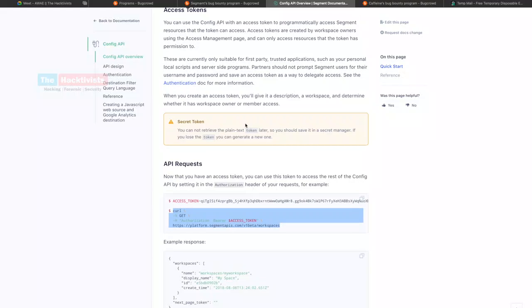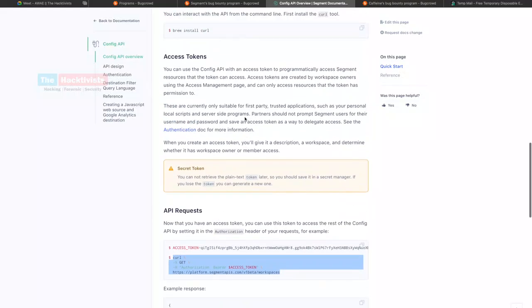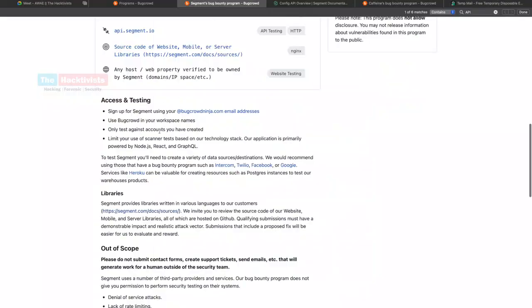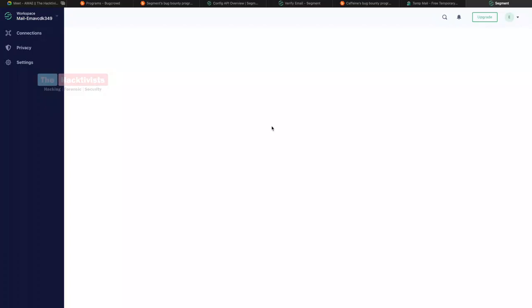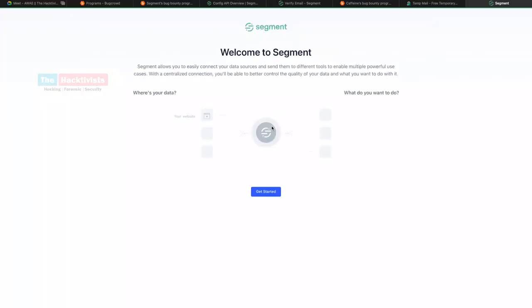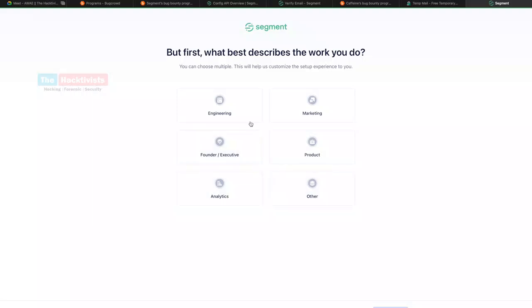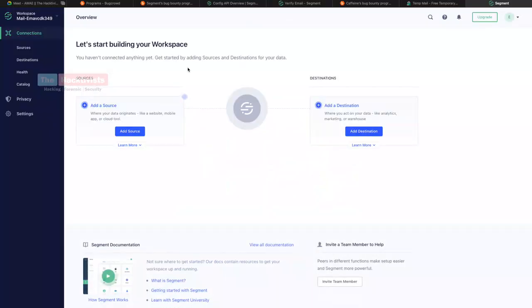So let us go forward and check where exactly the access management page will be available, where we can create it. We'll go back to our resources and open it. Yep, so basically we are in that particular application. There are a few things: sources, destinations, health, catalog, right?